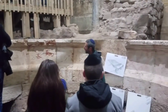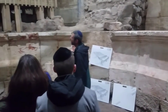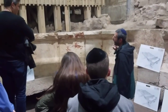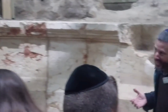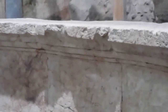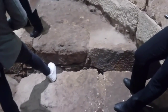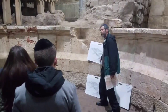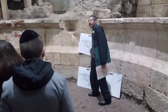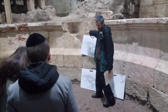It took 6 months longer to excavate this, and nobody could say anything. It was a very unique find, not just in the city, but in the world. So what is it? Any ideas? Okay. An aqueduct, because of the drainage channel, right? The drainage channel is part of a whole drainage system to drain water away from the western wall. We know it's here. You can walk in it, up from the City of David, taking water away so the walls don't get undermined.